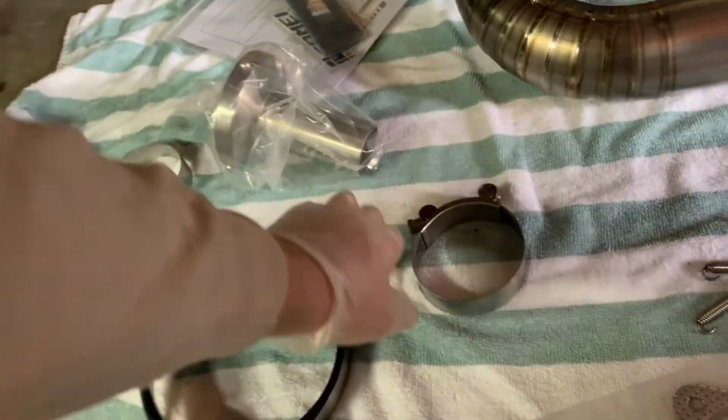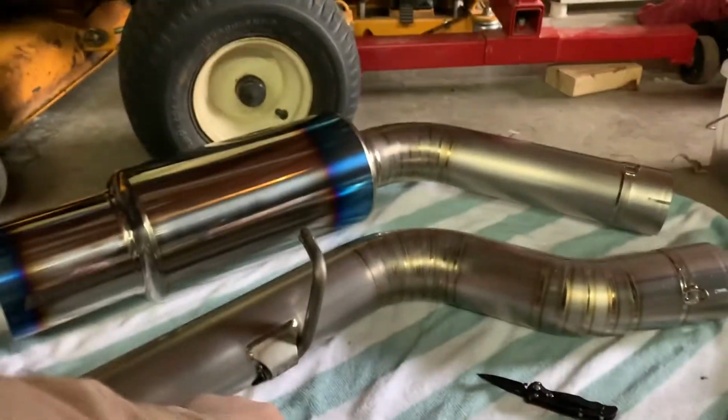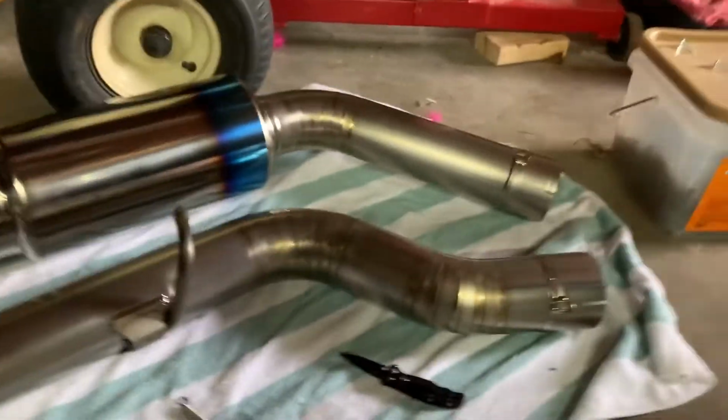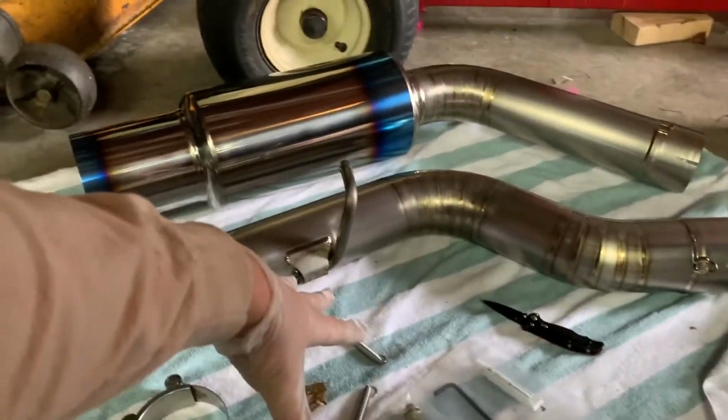I am definitely sliding on this band. I don't know what you call these bands, but I'm just gonna put this band on and slide it over the top of this one and figure out where it's going to sit, because I have to pop this into place. So let's go ahead and install this second mid pipe, which goes right behind the first mid pipe. We're just getting everything loosely seated into place, so when I tighten up everything, it'll be okay. Let's go into that part now.